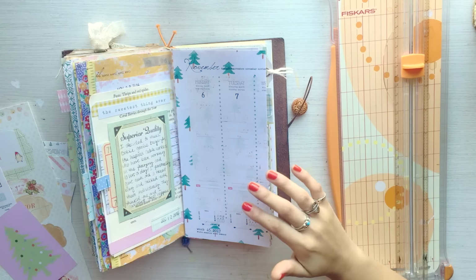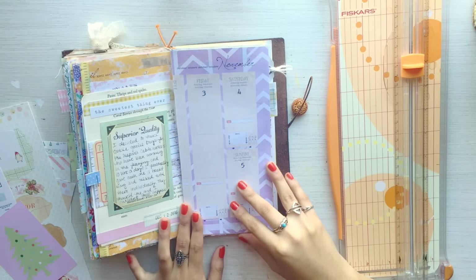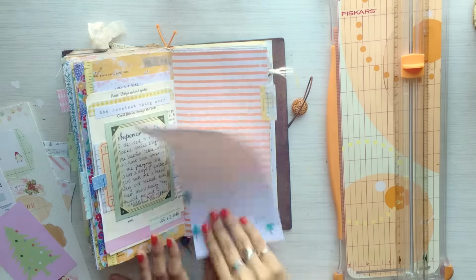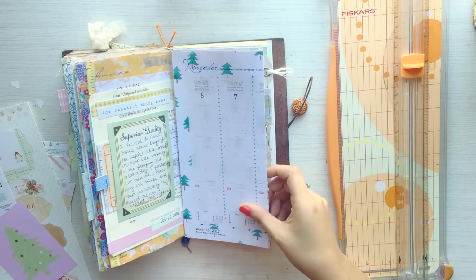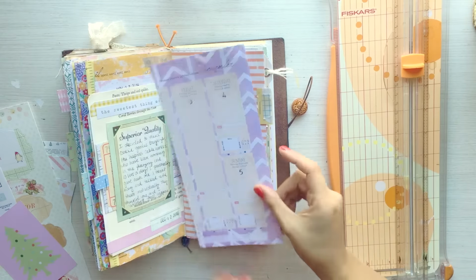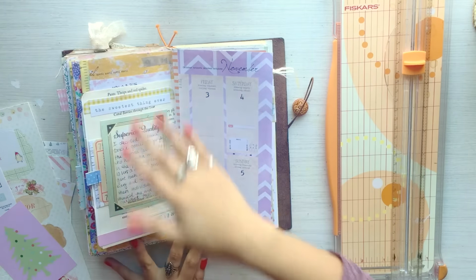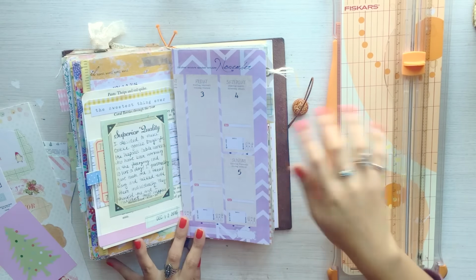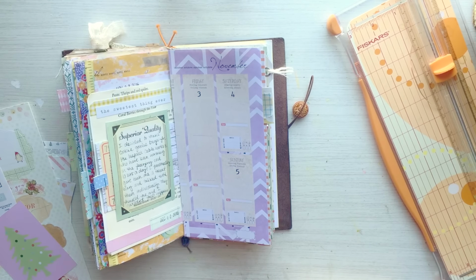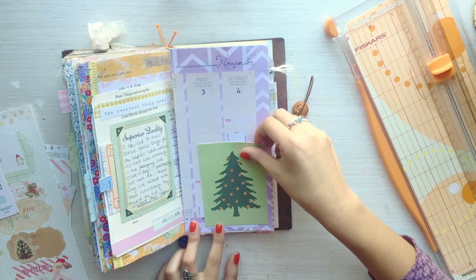All right, I know I said I was going to glue this, but look at the back, you guys. I really like how the purple contrasts everything else, because it looks pretty, but it's just a lot of stark white, and it doesn't really complement anything. The purple though complements this little pink here, and because I have a lot of green and yellow, purple is a great complementary color to that. So I think I'm going to use purple. Decided, because then I can use this cute little Christmas card, and it makes the Christmas tree stand out.